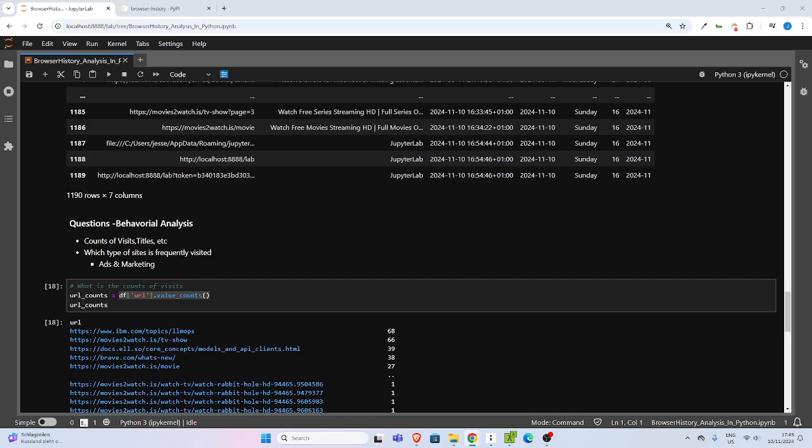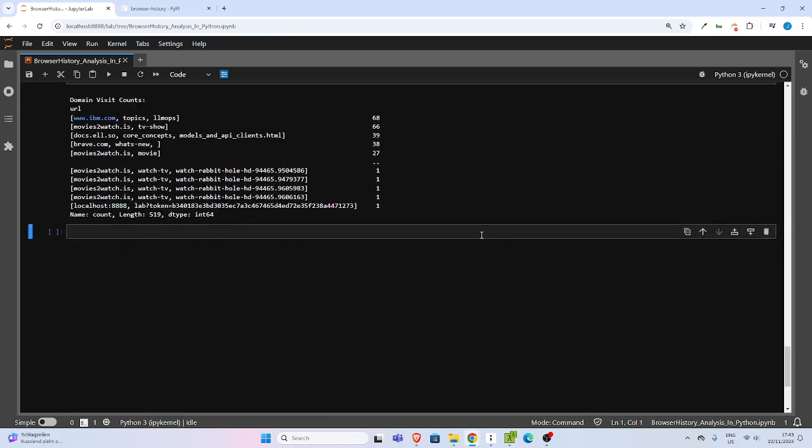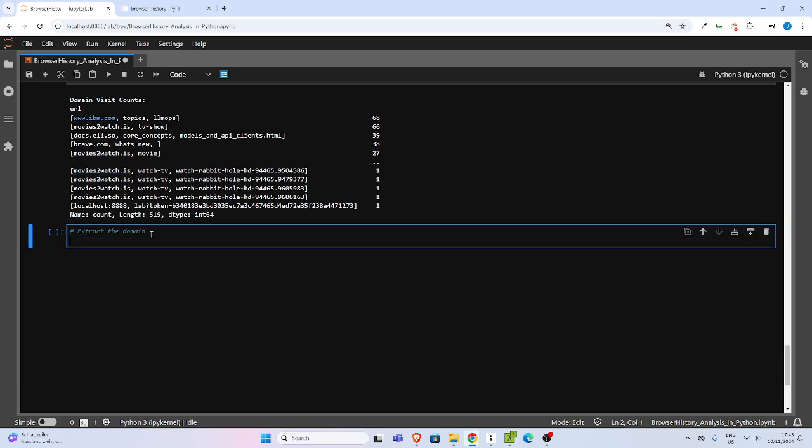So let's see how to do that. To be able to do that, I will first of all have to extract the URL, the domain name from the links. I have a simple function to help me do that. So we got the domain. I want to extract the domain, I want to only extract this, just as we have here, only this one from the link. So extract the domain. I'm just using regular expression.